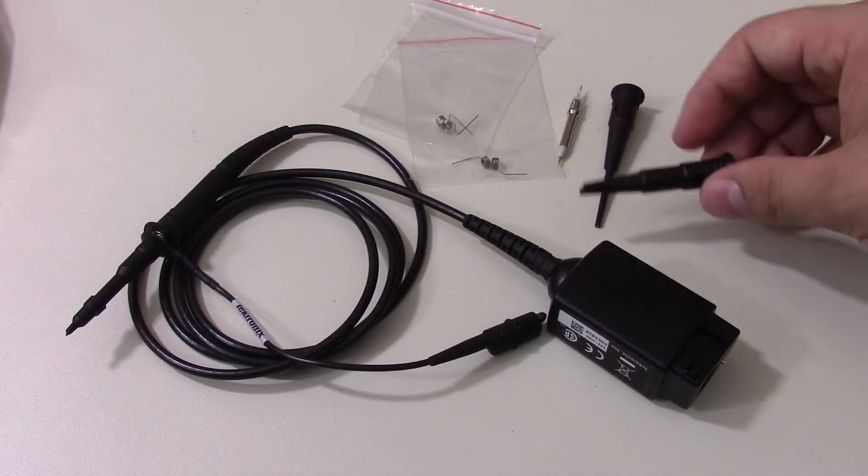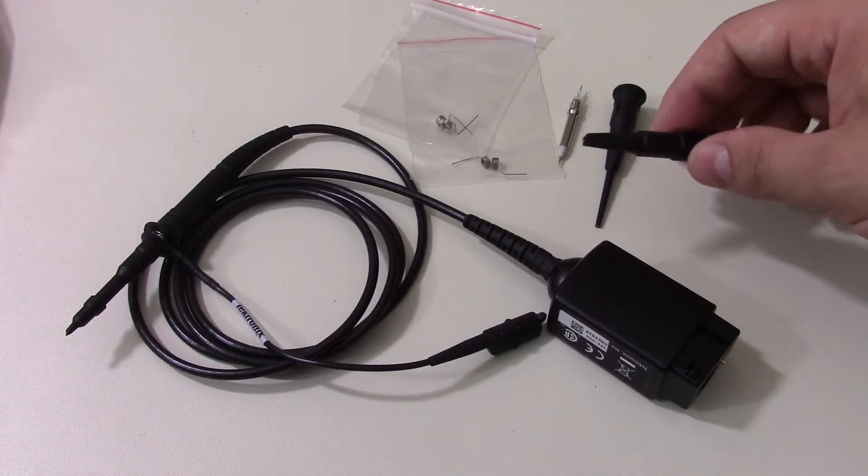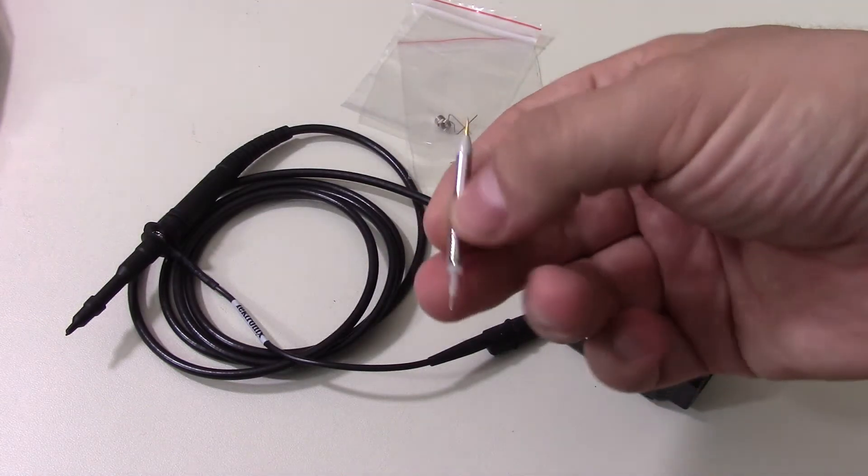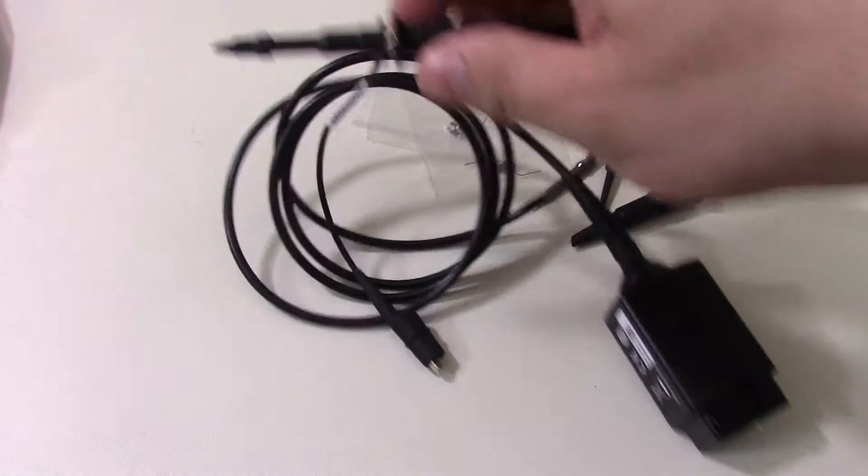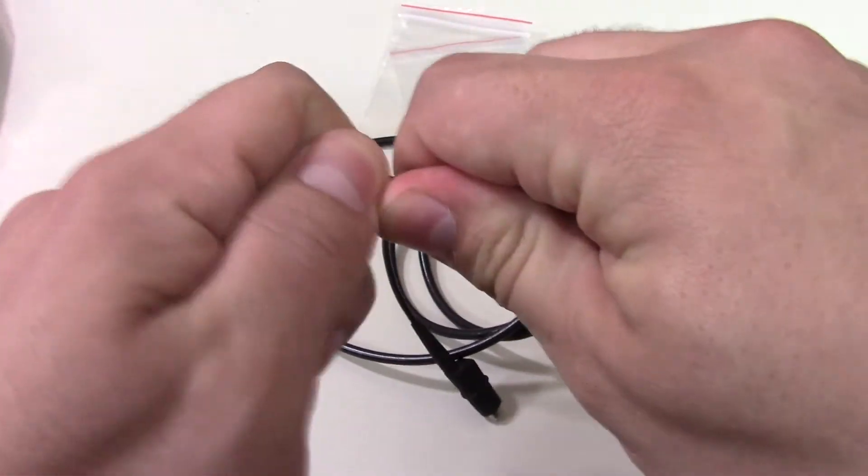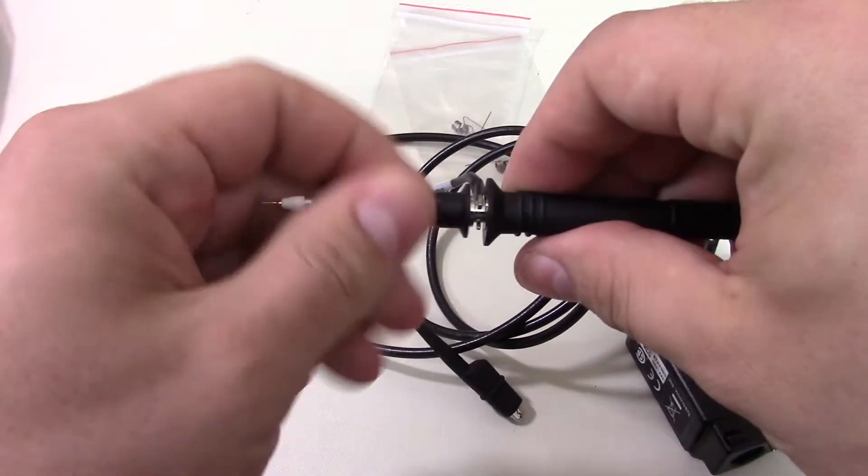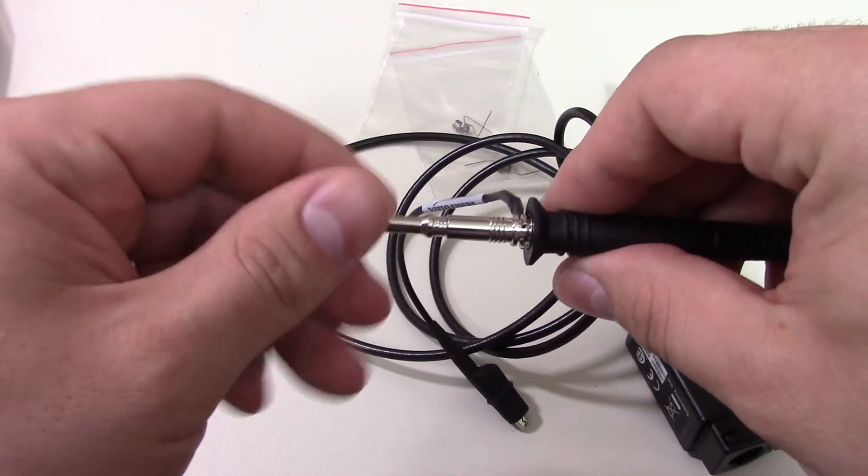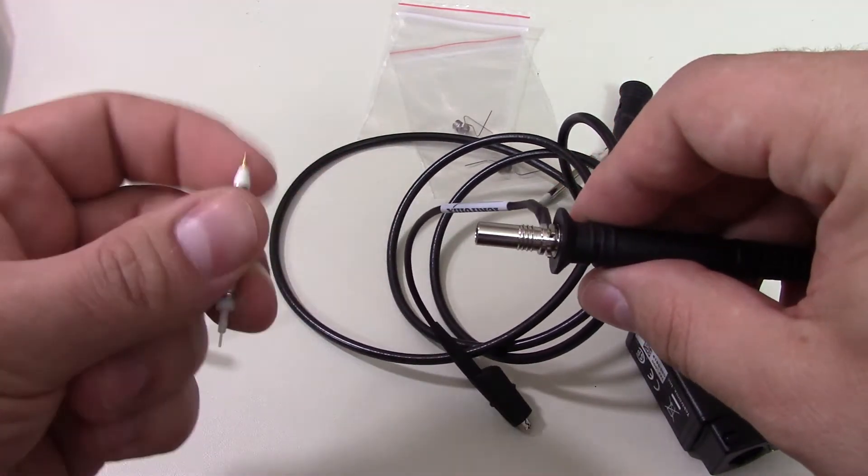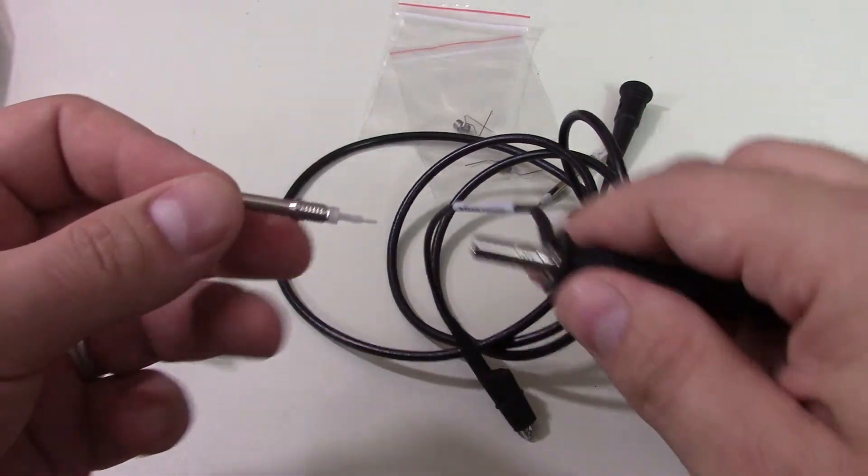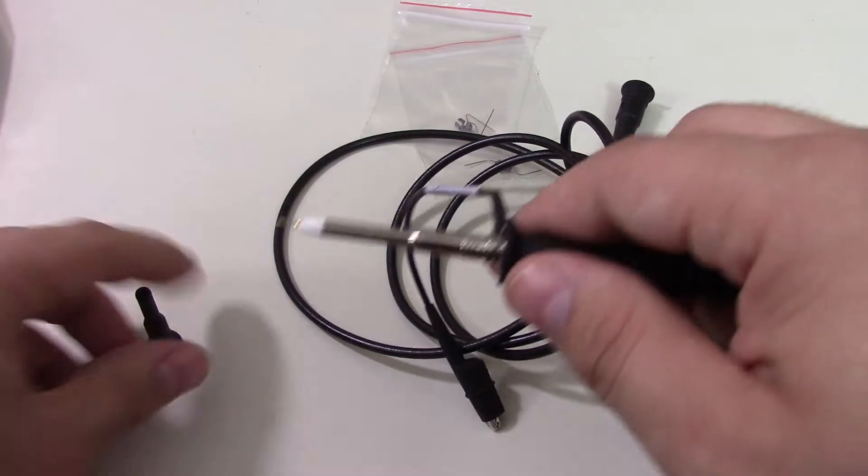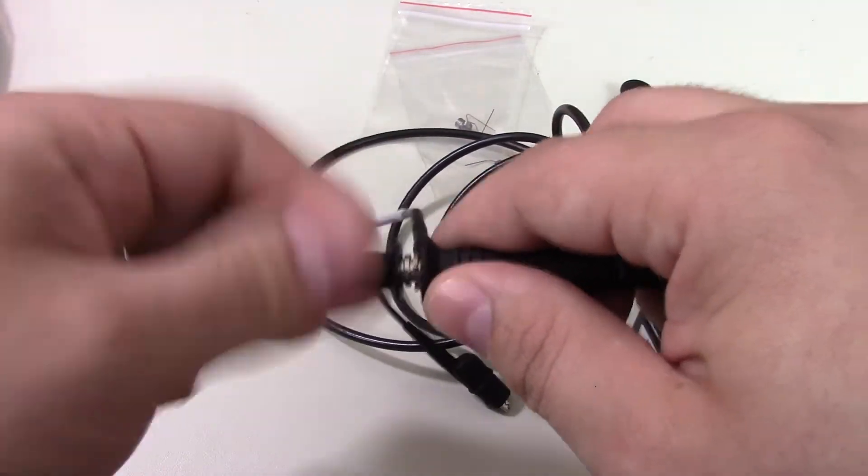And the next thing is you get different tips for your oscilloscope. I will show those in a moment, and you get another spare assembly. So if you take this top off here and you unscrew this, then this little element here, which can be damaged quite easily if you just push too hard or so, this is what that is. And so Tektronix gave you a spare of that. That's very nice. Comes in the box.